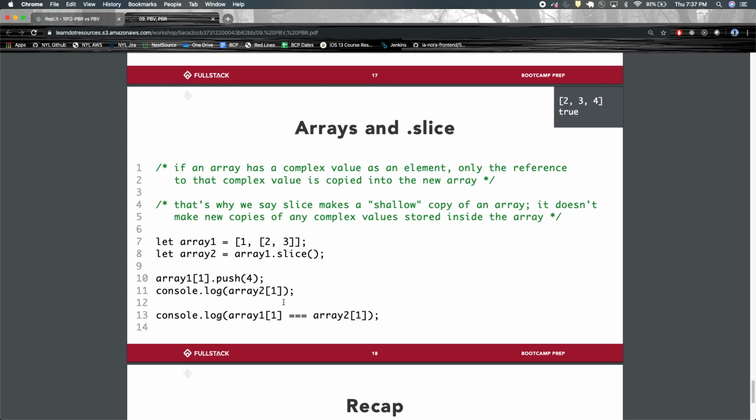However, if we do array1[1].push(4), so we're pushing into this inner array, right? Console.log array2[1] and console.log array1[1] triple equal to array2[1]. We get true, and we see the 4 is actually also in array2. Does that make sense? That makes more sense.